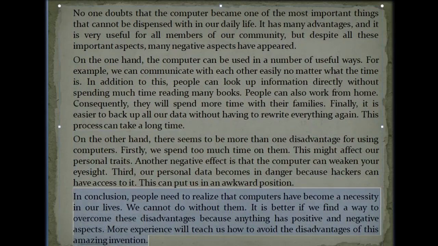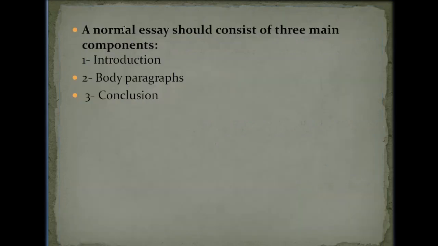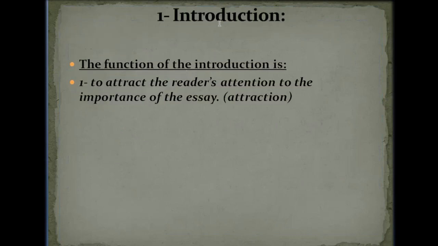Let's talk about the 3 main components of a normal essay, of any essay that you write. The first component is the introduction, the second component is the body paragraph or paragraphs, and the last one is the conclusion. I'm now going to give you an overview regarding each one of them. Okay, in the introduction, what are you trying to do?